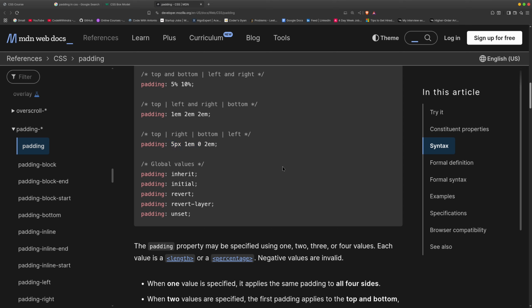But you have to keep in mind that these 4 values are not random. These 4 values have to be passed in clockwise order. The first value will indicate the top padding, the second value the right padding, the third value the bottom padding, and the fourth value the left padding.